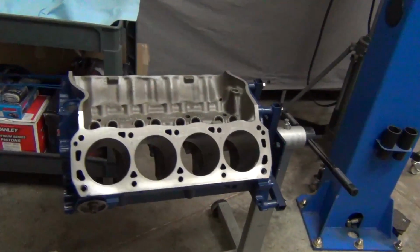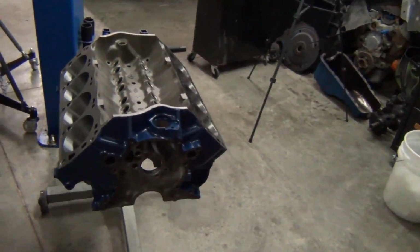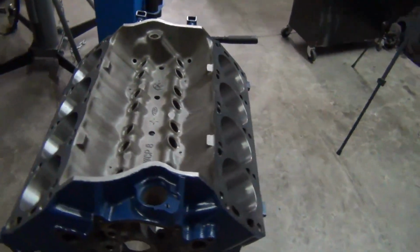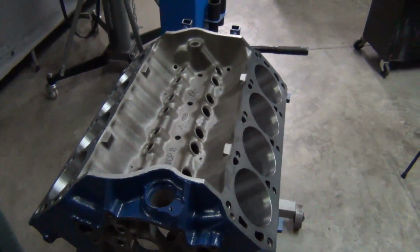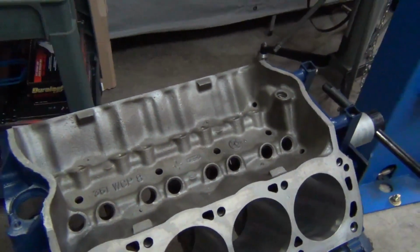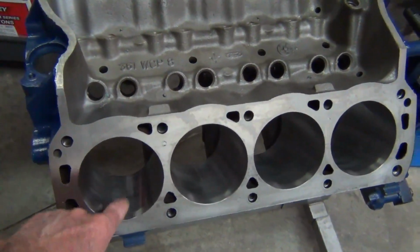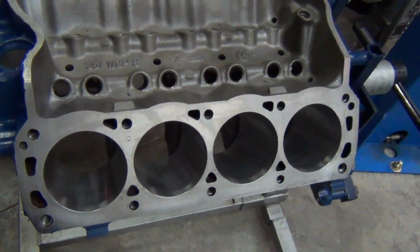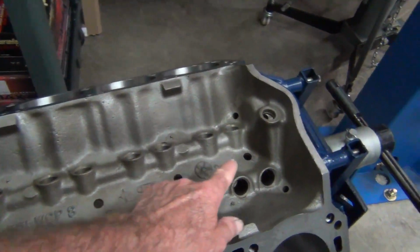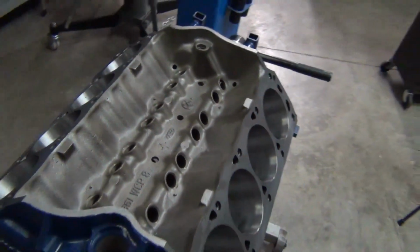So this is the block. It really came out nice. This engine was really nasty. It had a lot of buildup inside the engine. Originally, we were going to just do a Trick Flow top-end kit with a cam, intake, and carburetor. When we pulled the heads off, we saw there was a lot of wear on the cylinder walls, and the whole valley had about 2 inches of buildup with gunk on the oil valley.